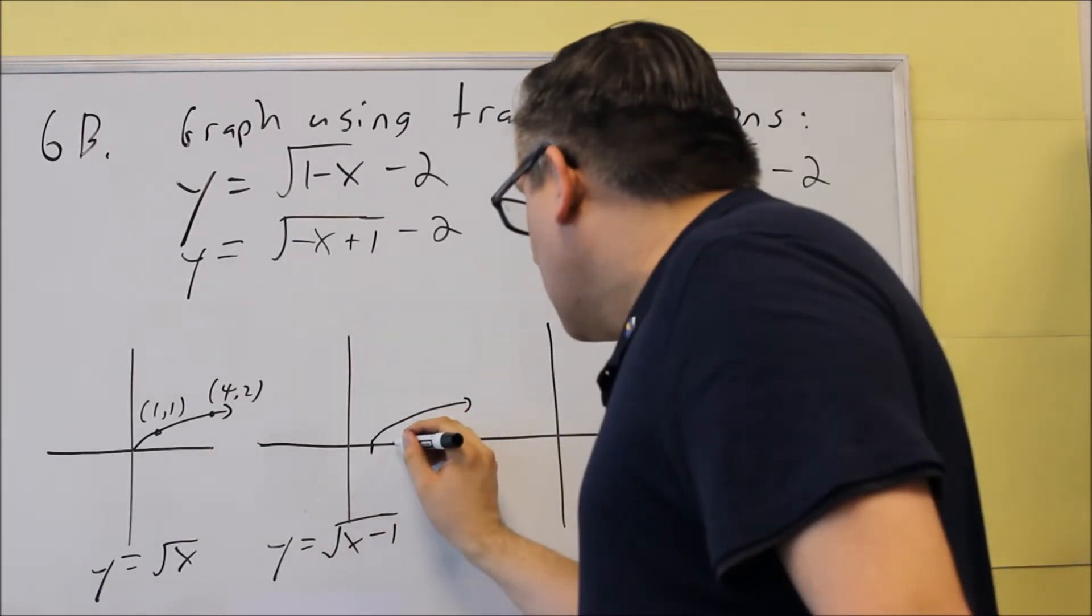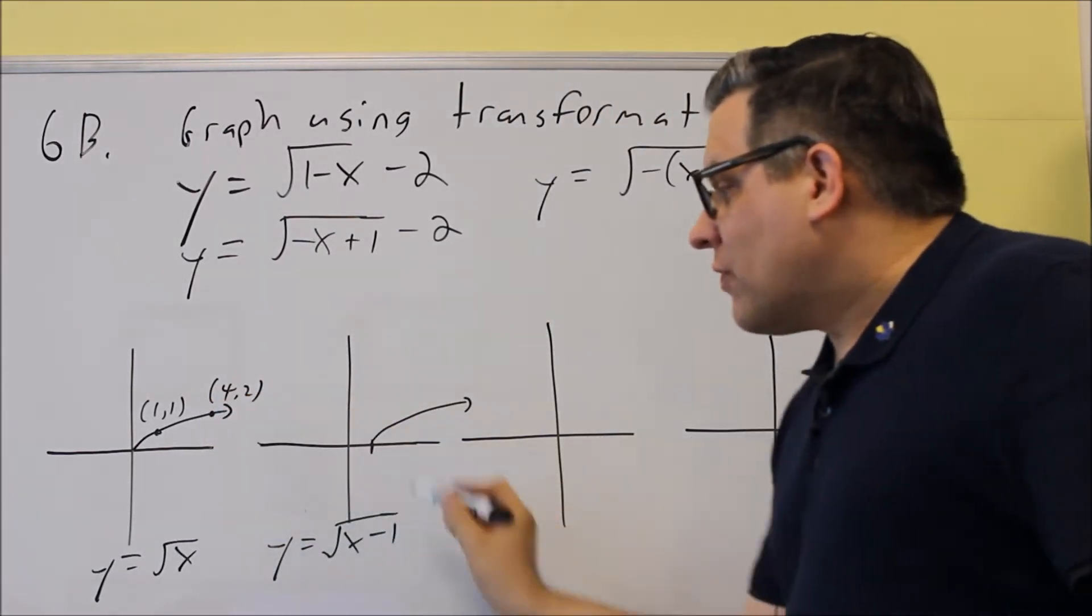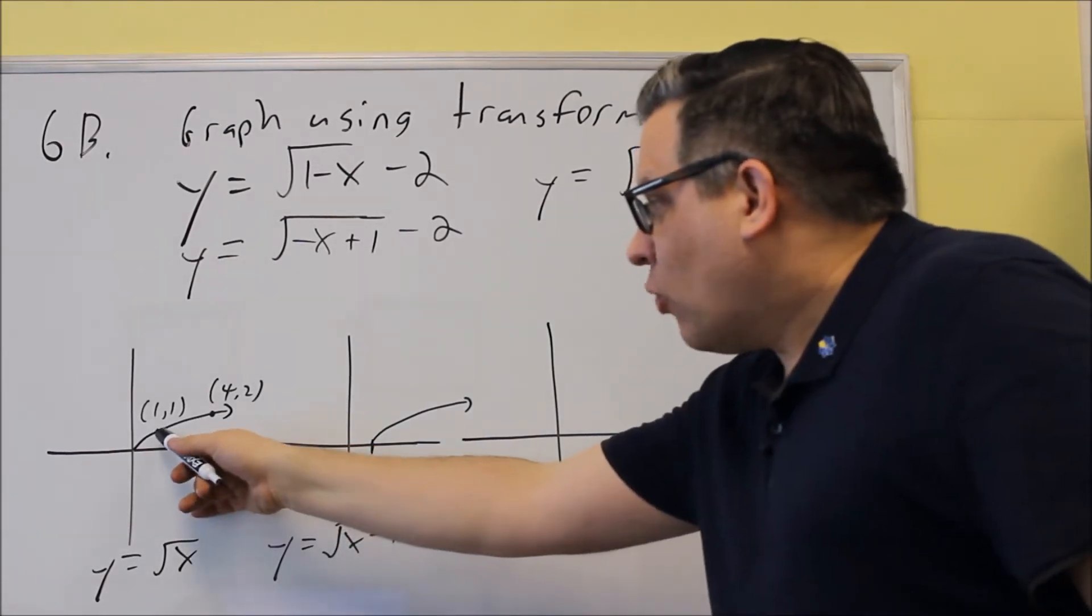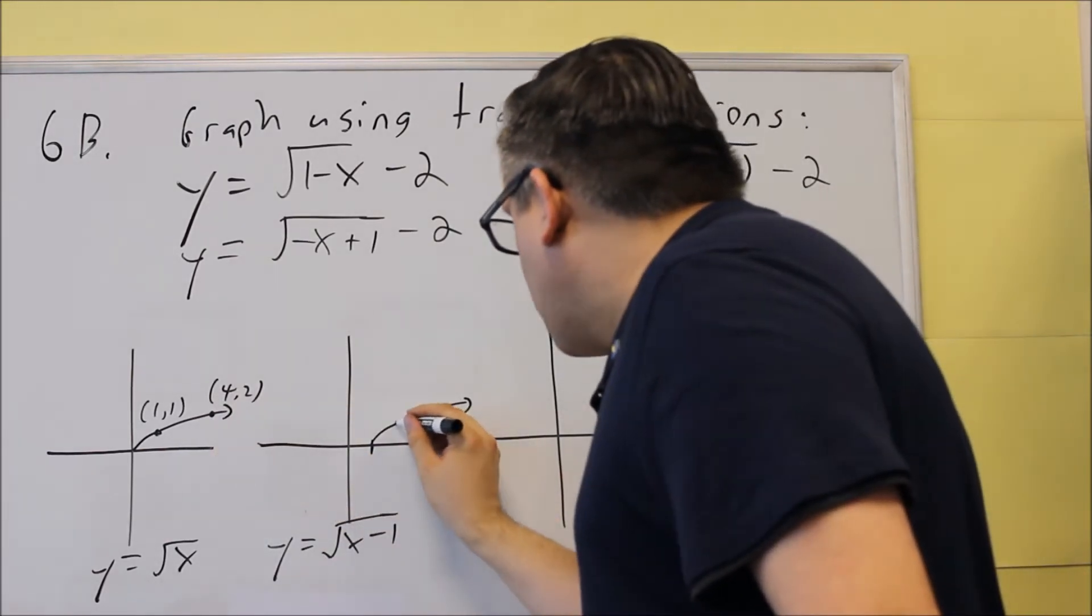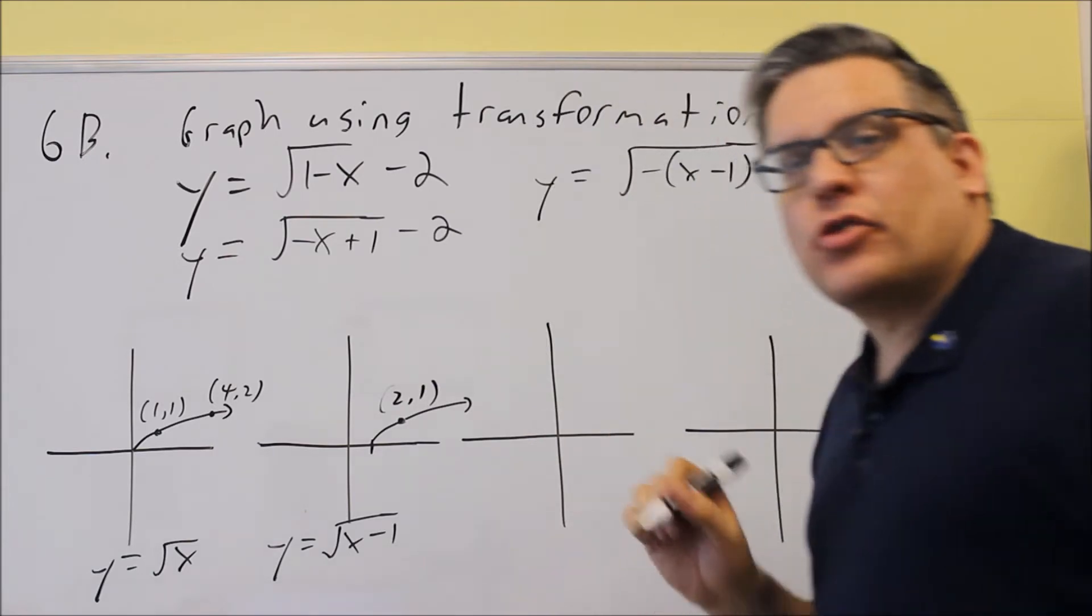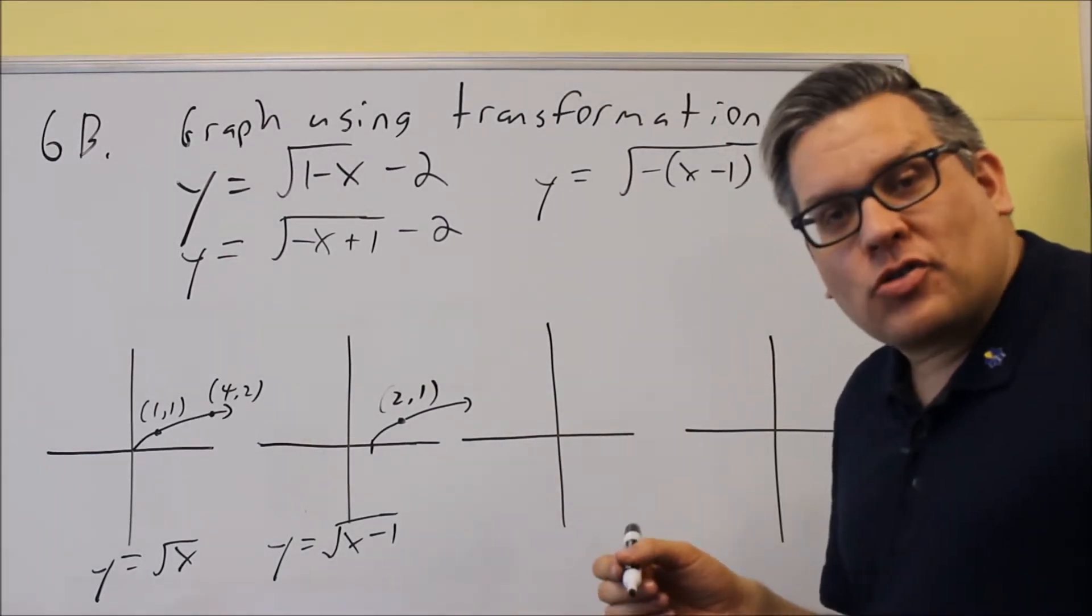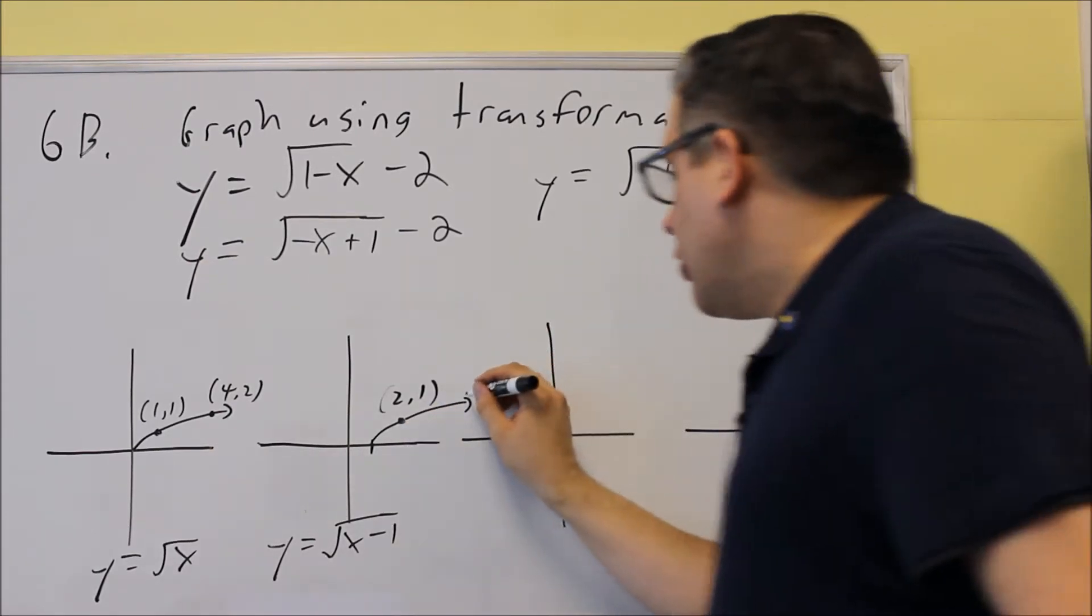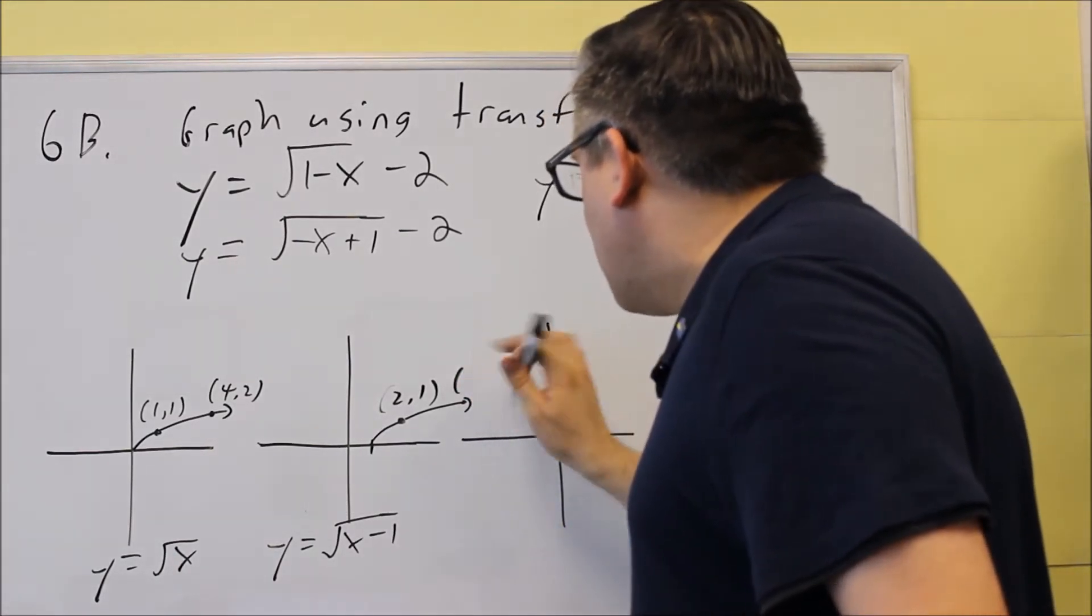And so I'm going to have the graph that's going to now go that direction. So this is going to be all these points here, they get shifted 1 to the right. So we're moving the whole thing over 1 to the right, which means that at (1,1), it's going to move over. So now it's going to be at (2,1). Now you don't have to label your points in the test itself, because you're going to have grid paper provided for you, so you can actually just draw it going through the correct points. So I'm labeling them here for your use, but on the test itself you don't have to do that.